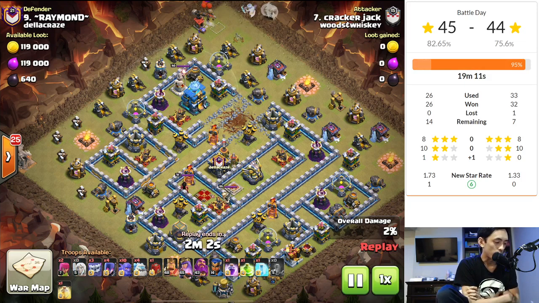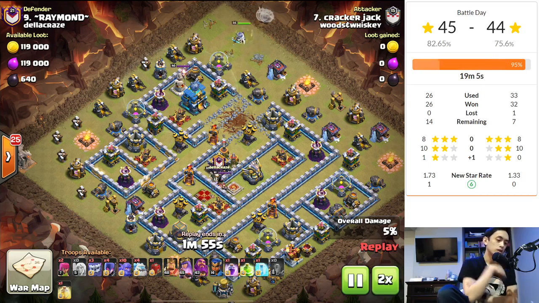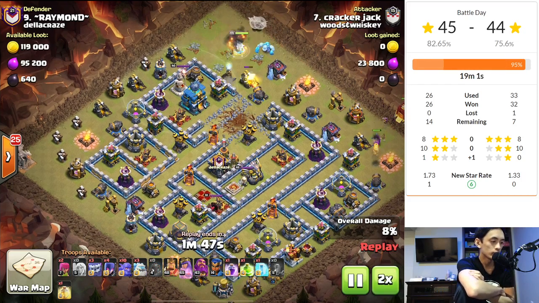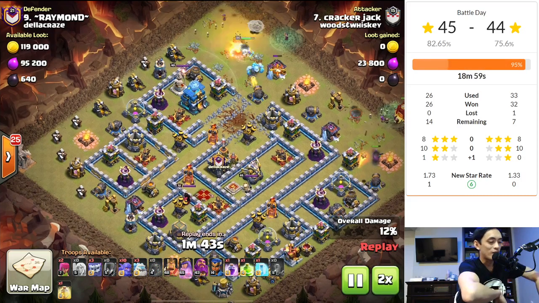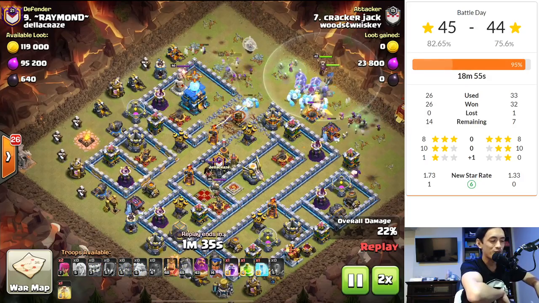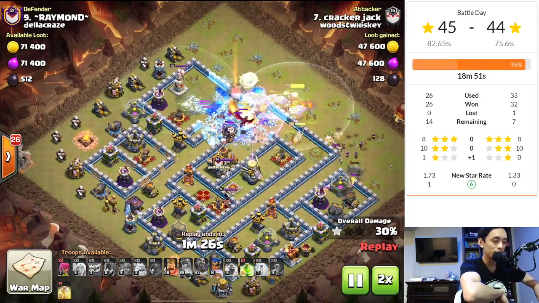But even from that point, he's got max witches, max bowlers, plus adding a level 14 Royal Champ on. When we were planning out our war attacks here, we were going to have Cracker Jack drop even more, and he's just like, what are you talking about? I'm attacking a Town Hall 12. It's going to be easy.